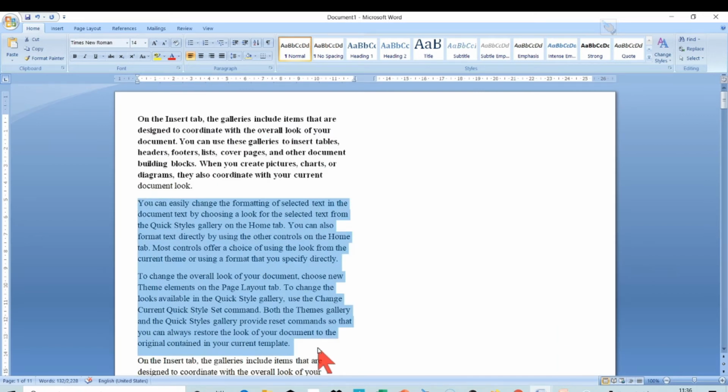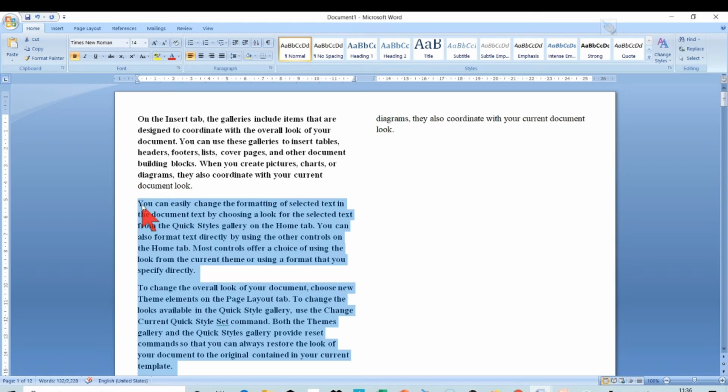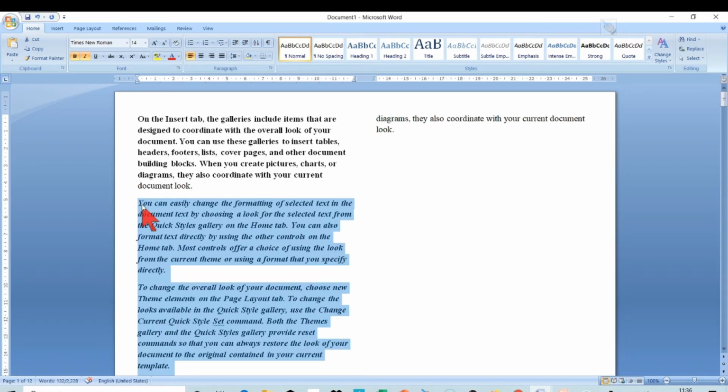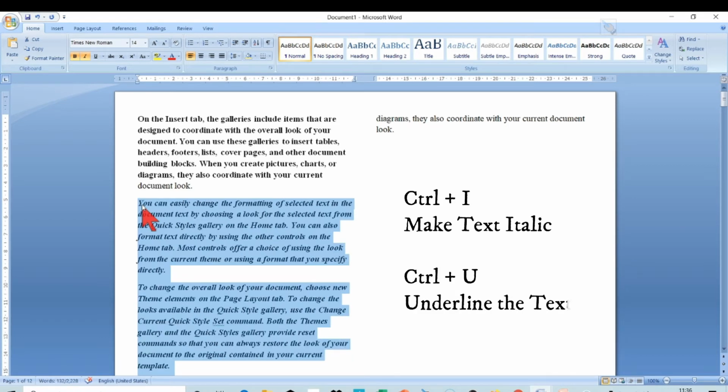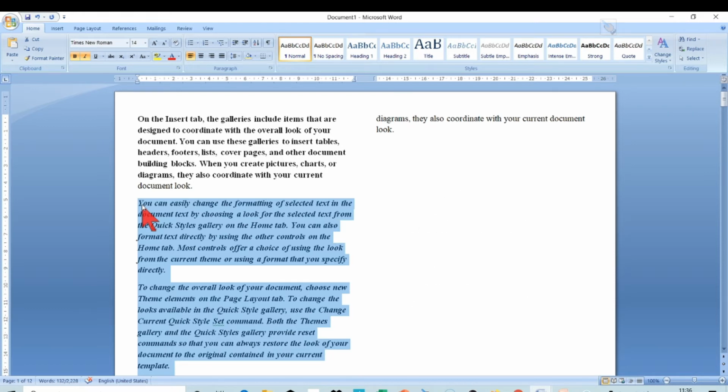So next we have Control I and Control U. Control I will make your text italic. As you can see here, it will become slanted, like cursive writing you can say.